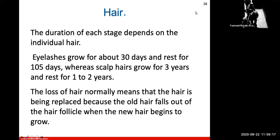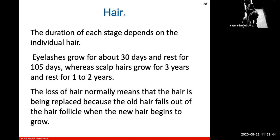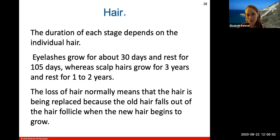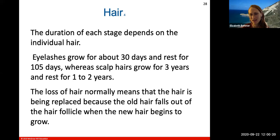A student mentioned that in the military, some guys were getting bald spots, possibly due to headgear constantly rubbing against the scalp. Steroid injections to stimulate the area didn't seem to work. The instructor suggested the location of the bald spot was likely where the headgear was rubbing, but was unsure why the steroidal injections weren't effective for hair loss — that would require further research. The condition of patchy hair loss in spots is consistent with alopecia, which can be stress-related.